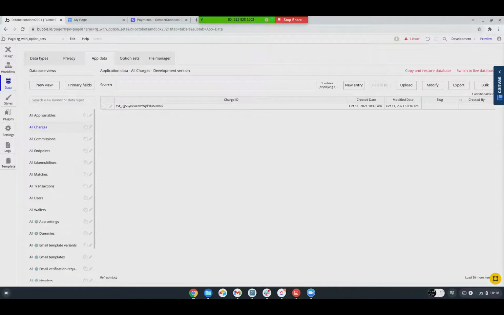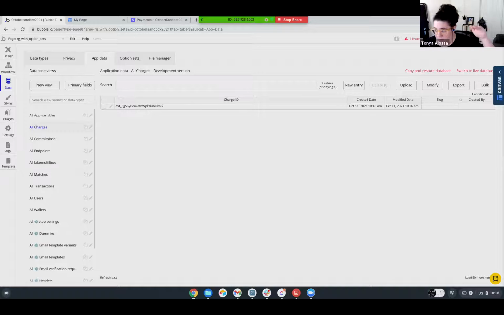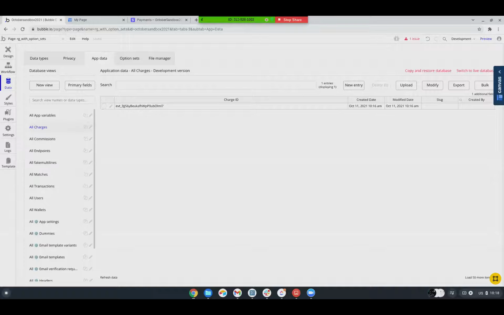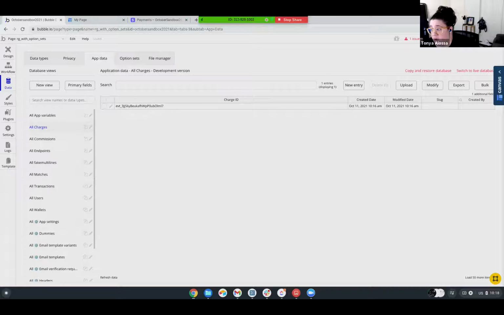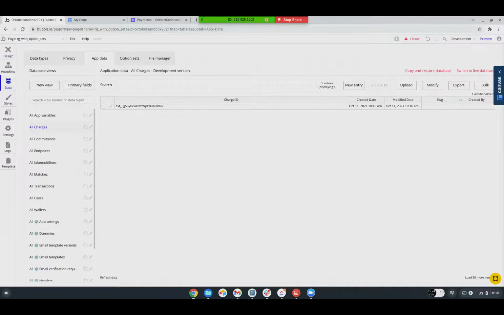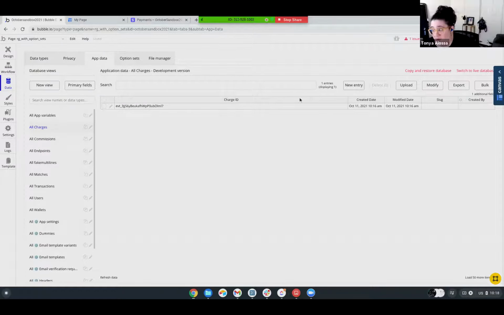Does that make sense? So keep track of one in a one-off credit and the other in a subscription credit. Okay, so I will probably have to do that with the basic one as well, because that one is free. So like that one you can just schedule on a backend workflow. Since it's free, you don't need Stripe involved. So in the backend workflow, you can just set it to every month, reset that credit to 3.